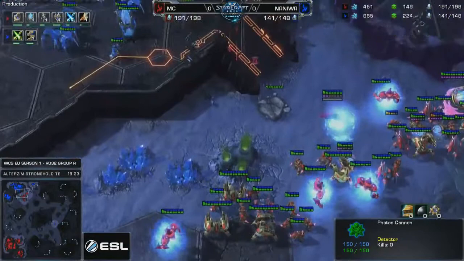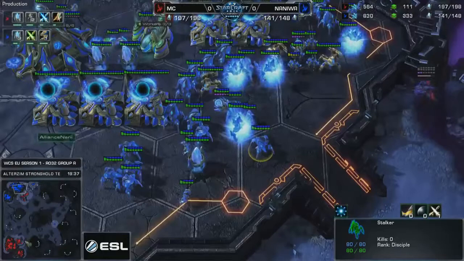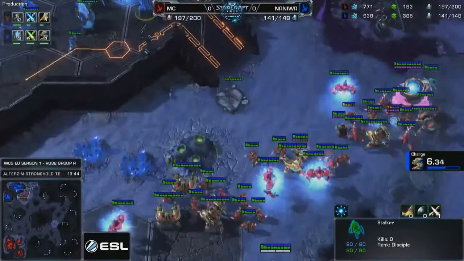No, probably not. There's a High Templar here, which is trying to get to the Mothership Core, wherever that's gone. I'm saying there's a High Templar at the front that's looking for the Mothership Core. He's sending out a Hallucinated Phoenix to have a quick look and see where it is. And then MC, look at this.